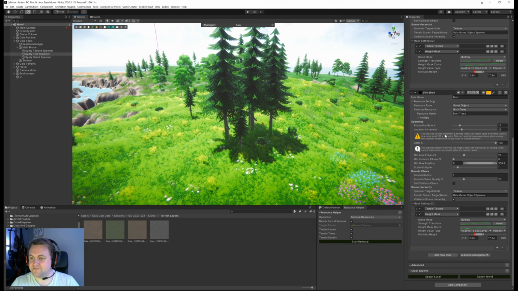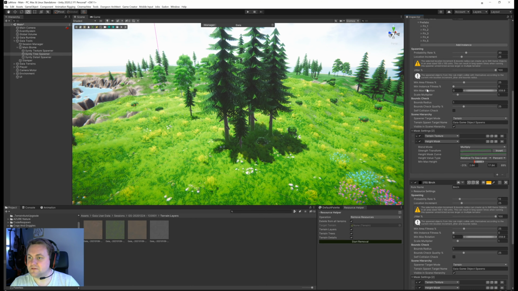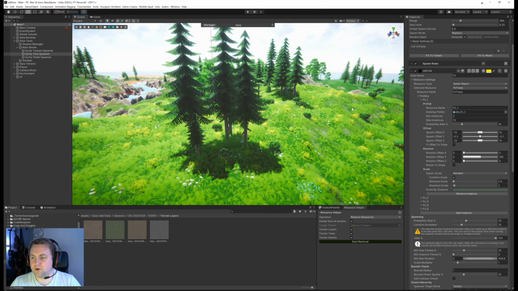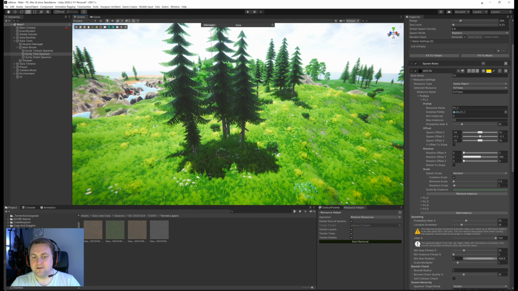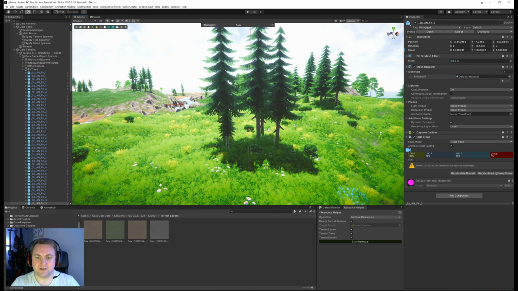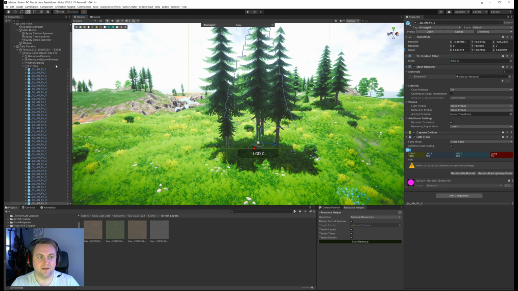So we've got a bunch of firs here. So we'll look at the prefabs, sorry, we'll start with the firs. Here we go. So fir 1. So what we're actually doing here, we're spawning between 5 and 10 of these firs. But something that we've not done with the details yet is we've actually set the spawn scale to random. So we can see here we've got different size trees. So we've got this smaller one, we've got this bigger one here as well.